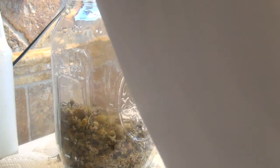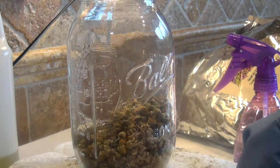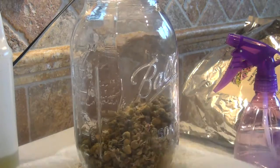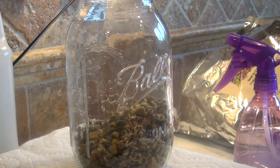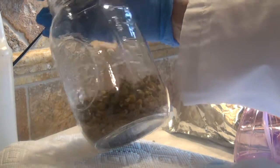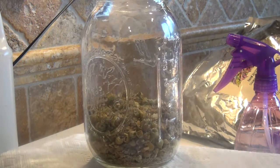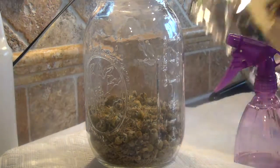Chamomile is very messy as far as I can tell — I'm always having issues with the mess that it makes. You don't want your scale to be measuring what's not in the bottle, so try to get as much of that stuff off as you can. Right now I'm at eight ounces on the jar, but my herb is only at one ounce.